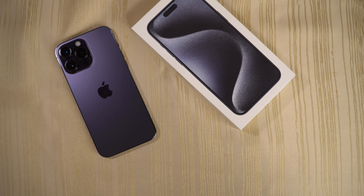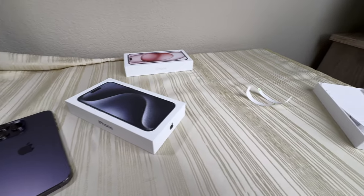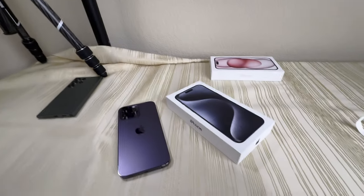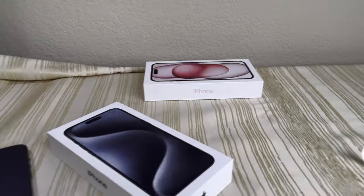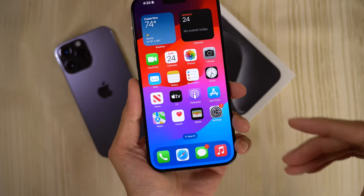We'll go ahead and do a quick video here, starting with 0.5X. I want to make sure this is in 4K, 30 frames per second. Alright, this is a real quick video of the iPhone 15 Pro Max — filming in 4K, 30 frames per second. This is the unboxing table. This is the iPhone 15 Plus in pink, which I'll be unboxing shortly as well. There's the S23 Ultra. Here's 1X zoom, here's the 2X — looks pretty good. And this is the 5X if you want to go creep. Back to 1X. Let me know how this sounds in the comments.